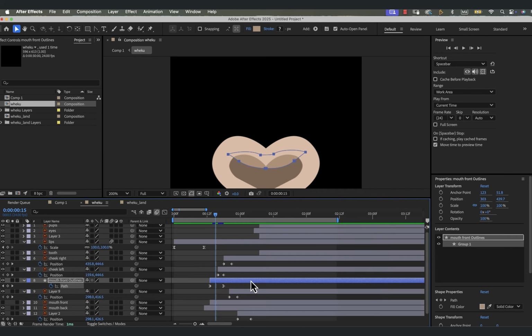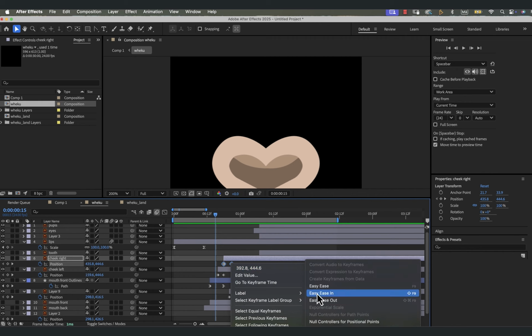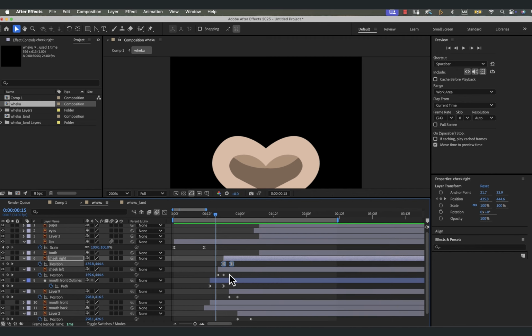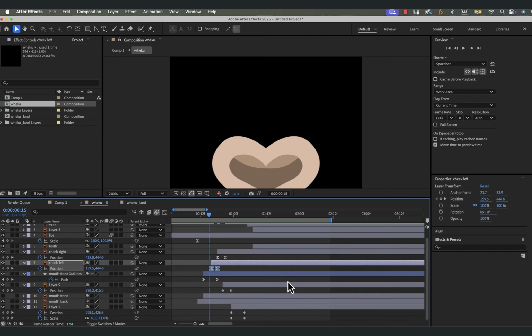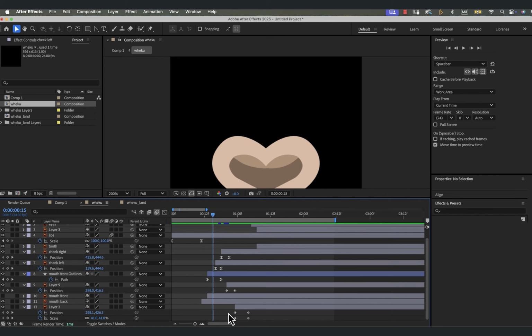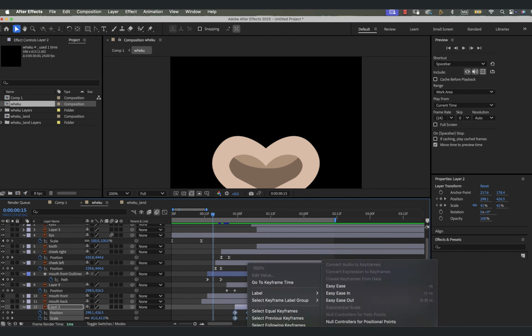The thing is, all of these keyframes, even if you don't go into the graph editor, always put on easy ease. It stops it from looking like a linear animation. It makes a huge difference. Stops it from looking quite so jilted.